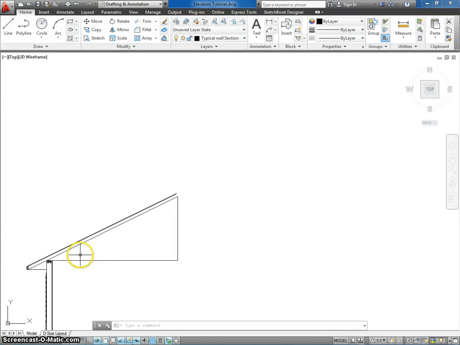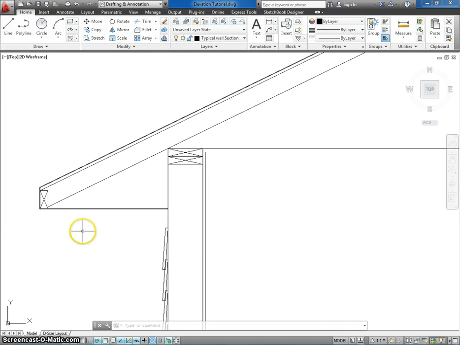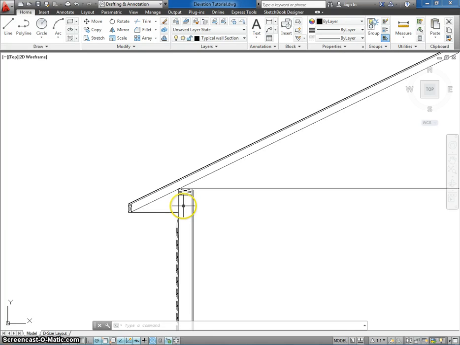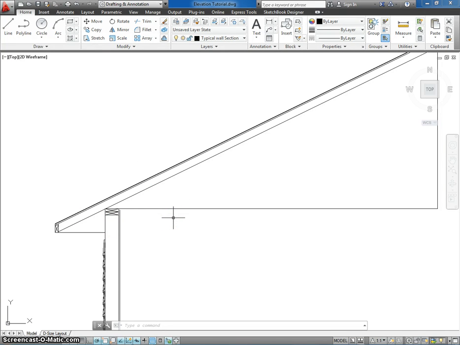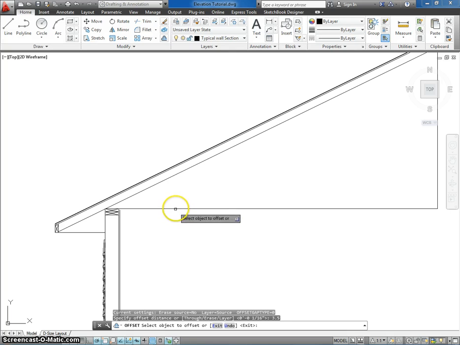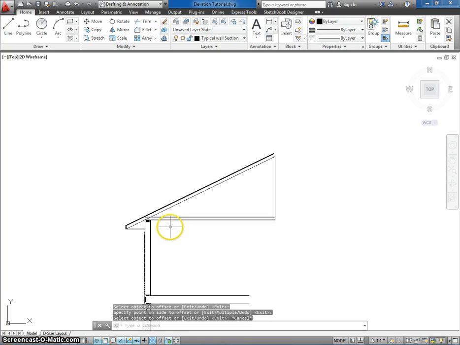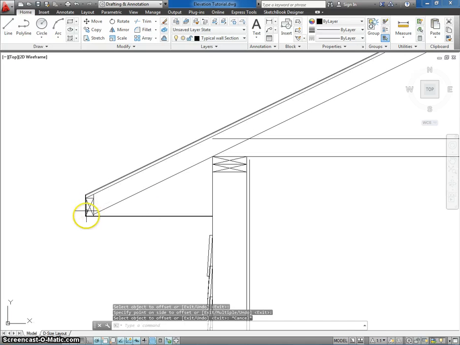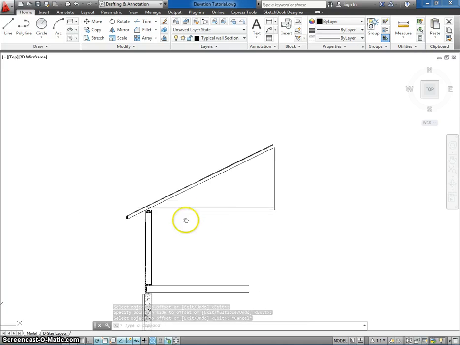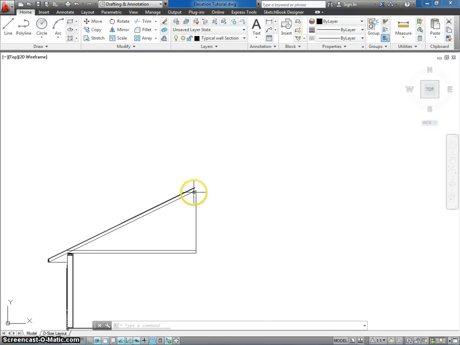Alright, so welcome back. I went ahead and I actually completed my typical wall section with my roof there. I am missing a few things like the upper truss here, or the lower chord of my truss. I can just put that in there. But I went in and I finished off my soffit fascia. I had a 2-foot overhang. I did not finish one thing because I wanted to show you.